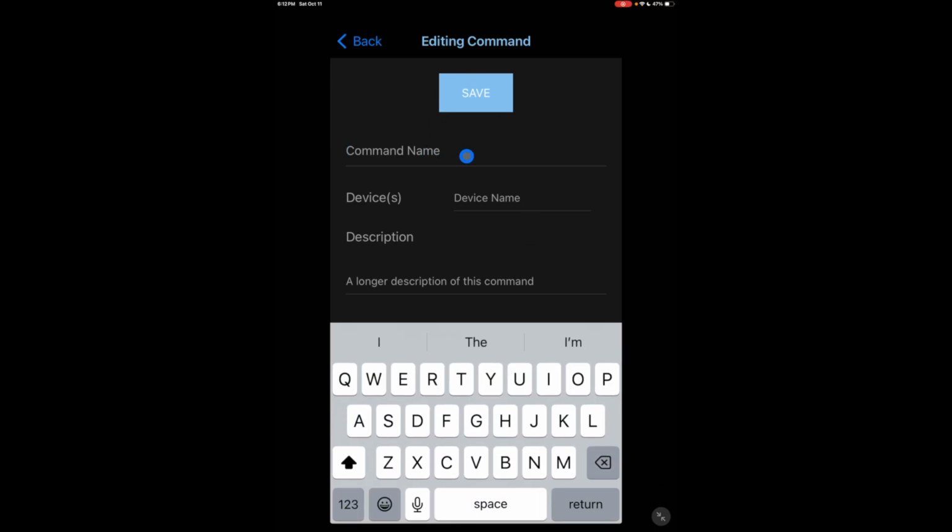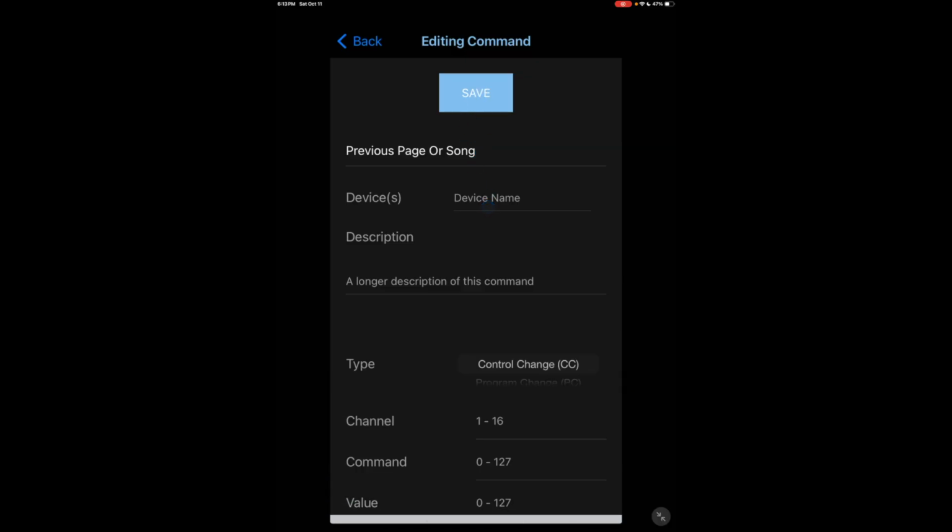So we go to My Commands, and we're going to click on that big plus sign. Click here, and we're going to name the first one. We're just going to name it what it is on BandHelper. Previous page or song. I don't use markers, so I don't need to worry about that. It's all right.